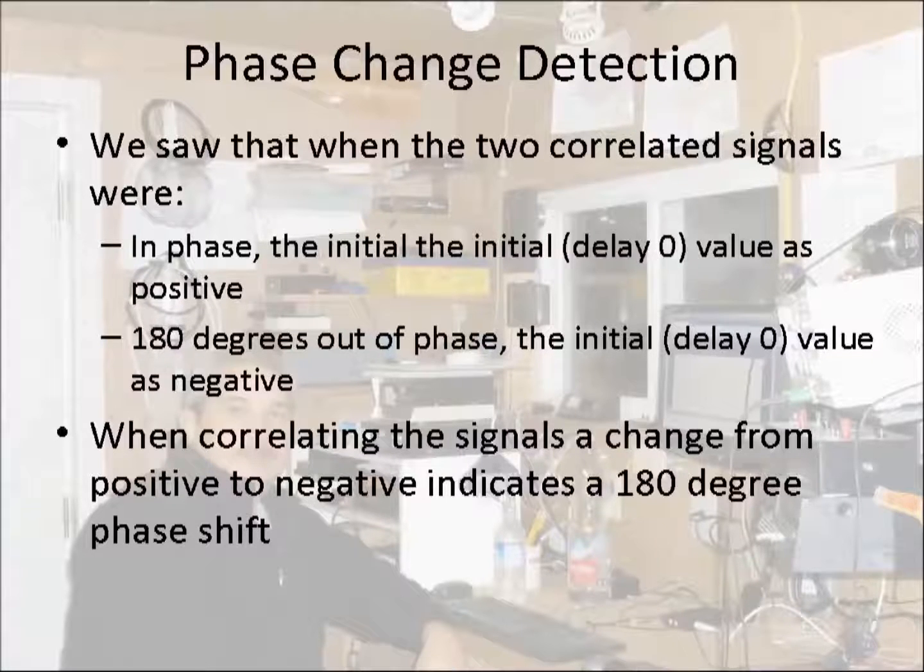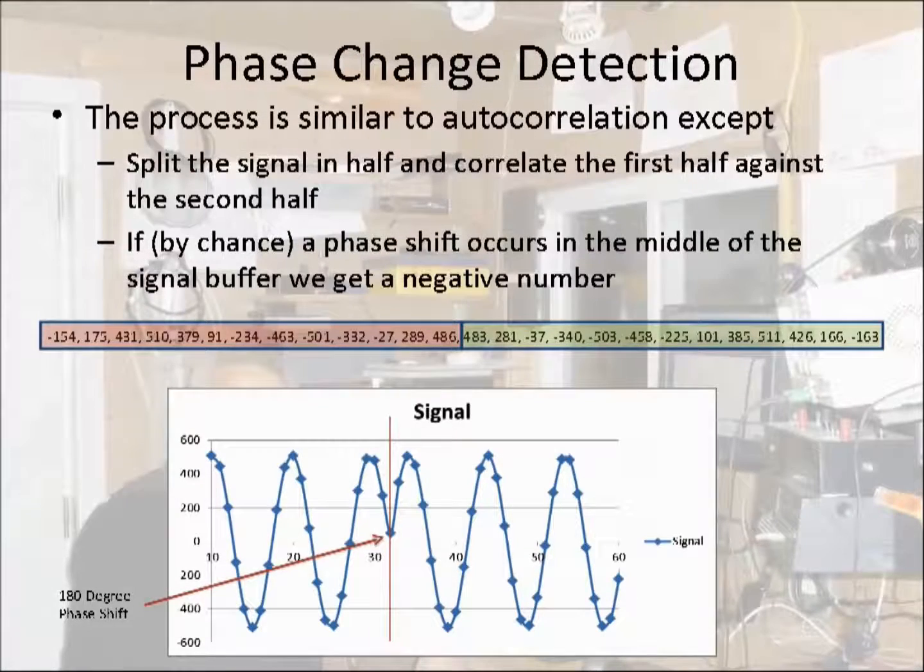As I said before, I'm getting about 10 to 20 percent PSK packet loss and I think this is because occasionally I'm missing the phase shift or maybe because noise wipes out the actual phase shift. I'm still experimenting with other ways that I can improve upon this. The strategy I use is to take 26 samples and then split that into halves. That is split into two 13-point samples then correlate the first 13-point sample against the second 13-point sample. In theory, if a phase shift occurred within the original 26-point sample, I would get a negative correlation at delay zero.